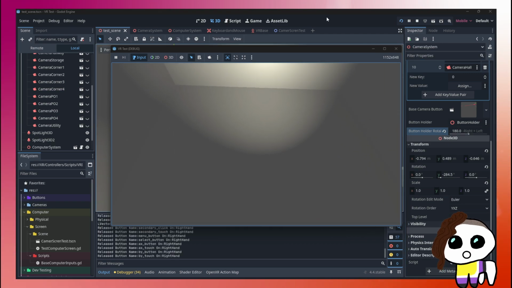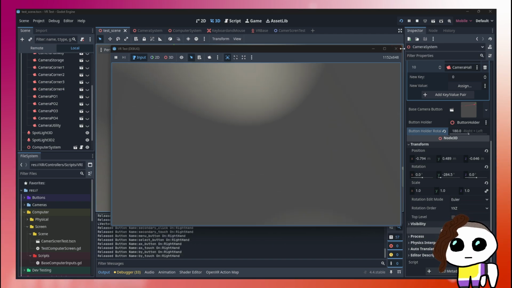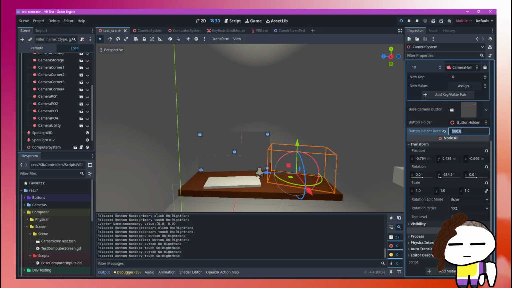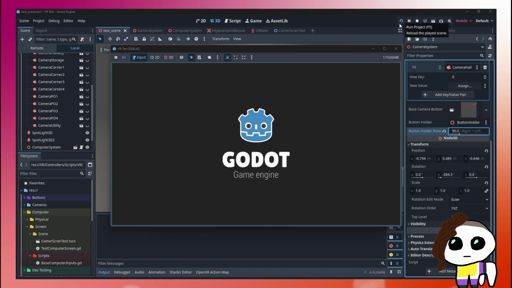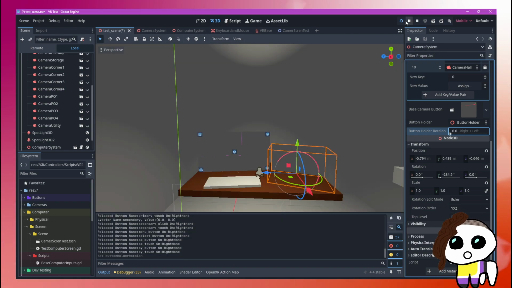Is this not working? Or is it just because I didn't set it before I updated it? Because 90 faces towards me, right? So, what does 0 look like?